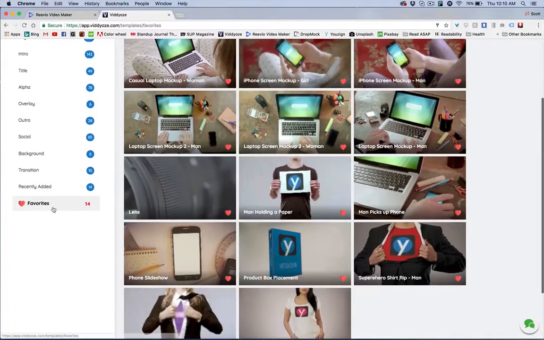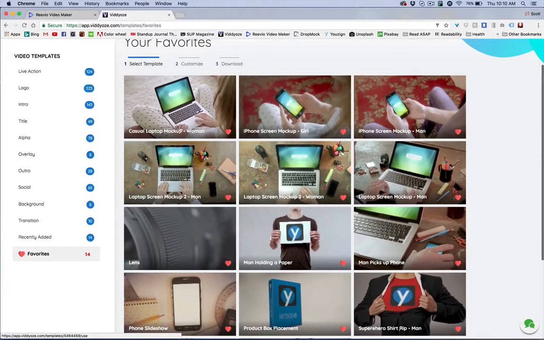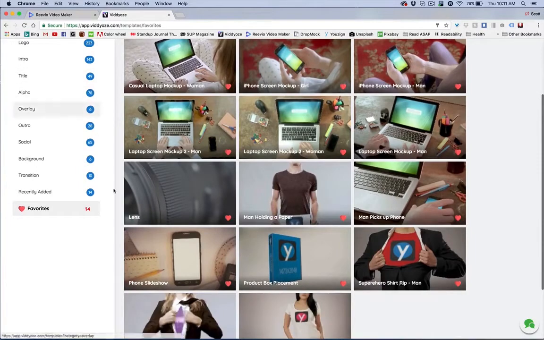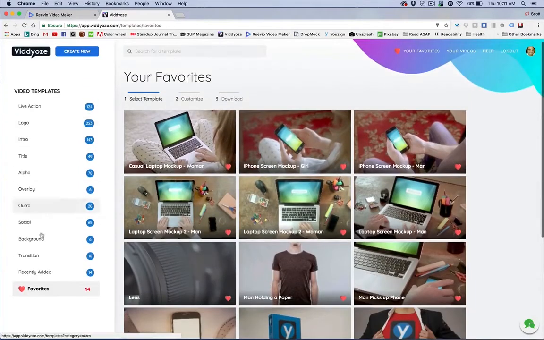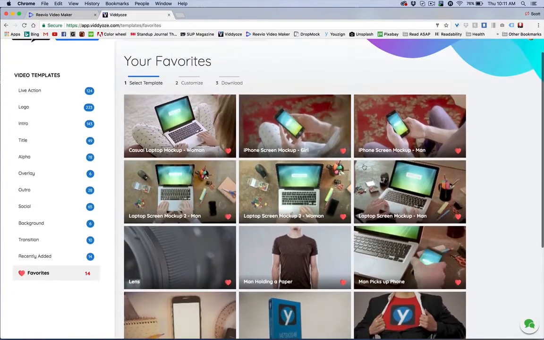So you can see here that I have my favorites, and what I've found is that there's no 3D templates. That's the majority of what's in Videos, because I found that just doesn't connect with viewers very much. I do use them sometimes, just not very much. And I also found it difficult to find the templates, and I have to preview all of them and so forth. The search for templates only works if I know the name of it. So those are things that I found, but still I considered it to be a worthwhile value, and I'm paying the price and continuing to pay my monthly fees.